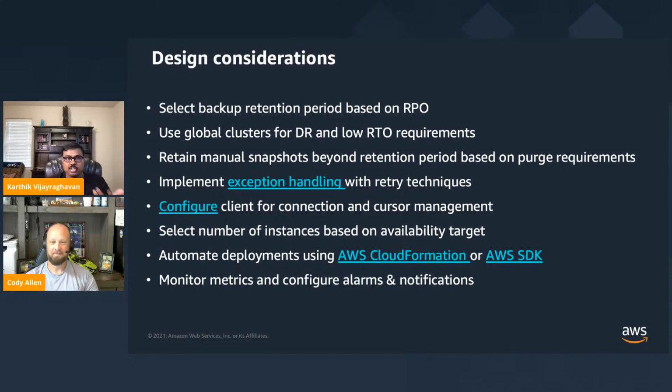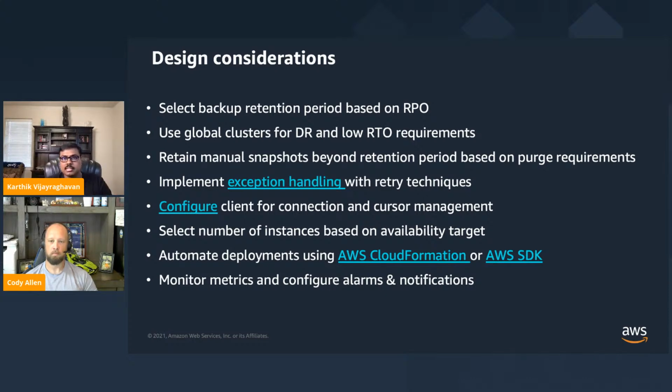But again, the core functionality is still taking backups and retaining them, right? So that's along the backups. And since we are talking about resiliency and fault tolerance, in this pillar we also strongly recommend that folks implement exception handling with appropriate retry techniques. This is very important, and not just for DocumentDB but for any scale-out architecture. While it has a lot of advantages, when a node goes down and another node comes back in, there is going to be a difference of a few seconds. So implement exception handling with appropriate retry techniques, for example, using an exponential backoff algorithm, with jitter, or it can be anything.